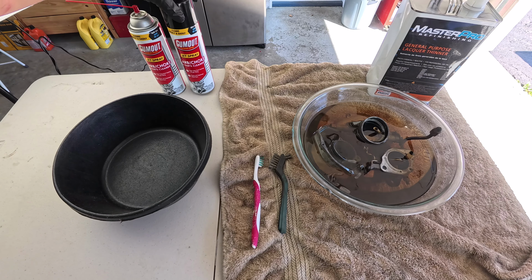I think I got it. 100%. Oh, it's looking good. Mighty clean. All right, I'm done with this one. And last but not least, the bowl, float bowl. Yeah, this one's gonna be easier.